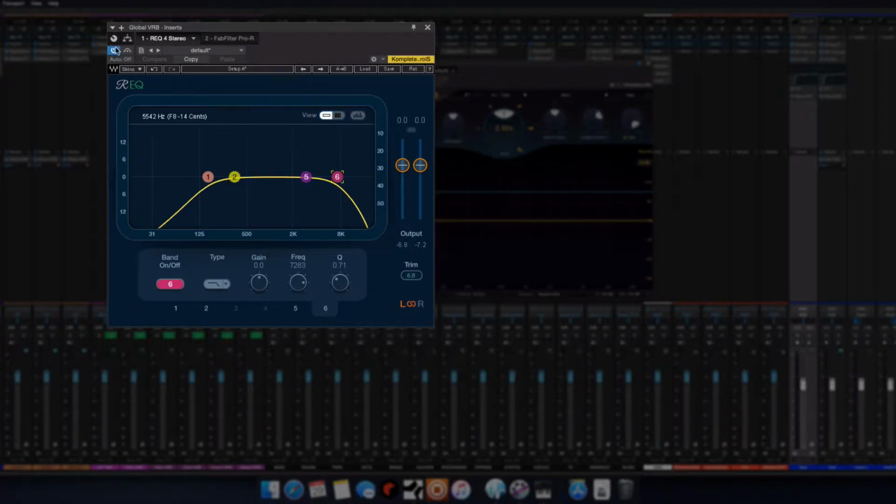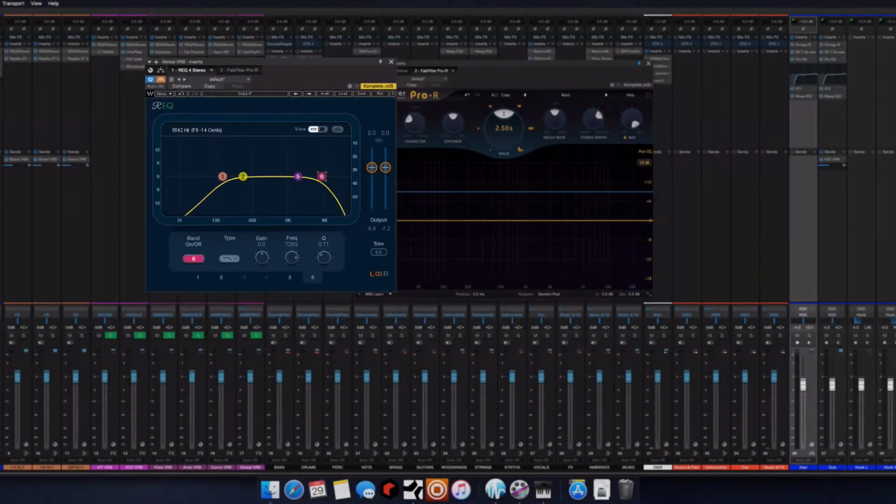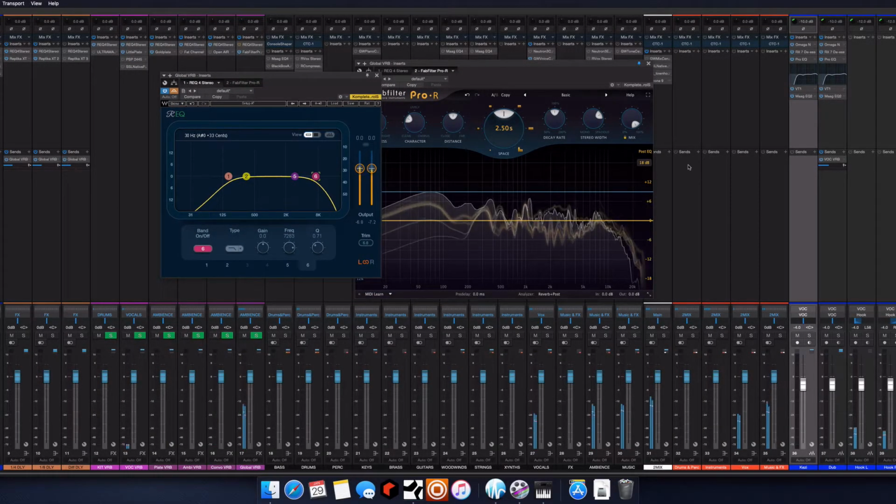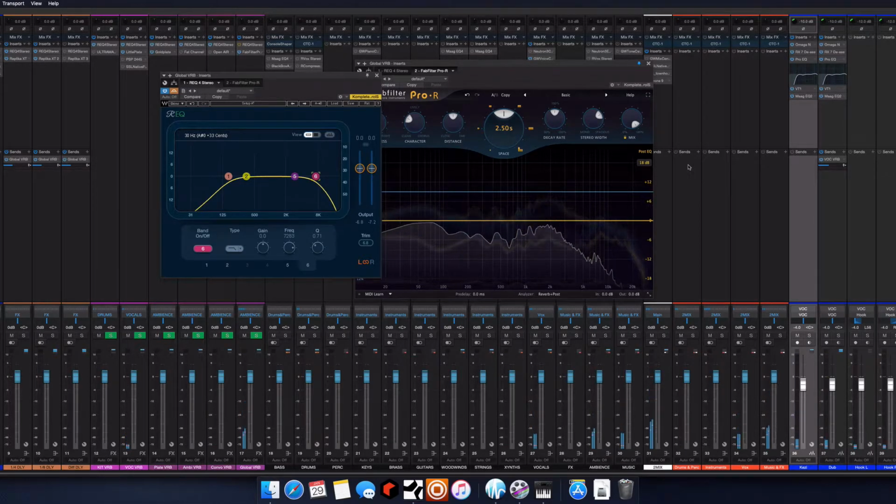So let me play the reverb. I'm gonna bypass the Renaissance, and this is what we're getting. Okay, first thing you kind of hear is a subs phasing because of the amount of 20 hertz to 40 hertz going through the reverb. You just hear that widespread, and that's what I'm hearing currently.